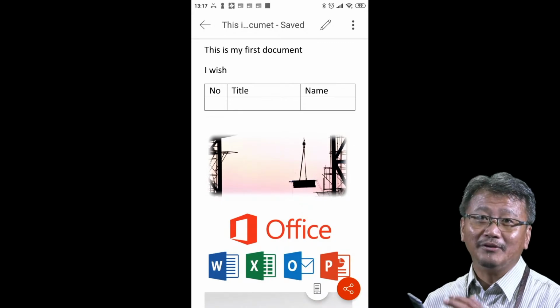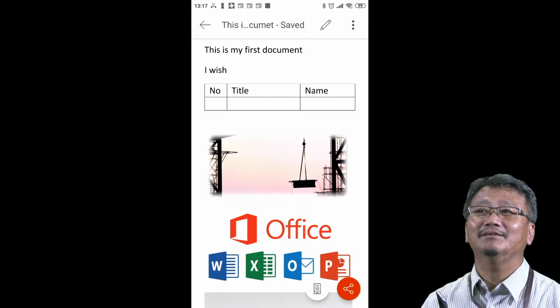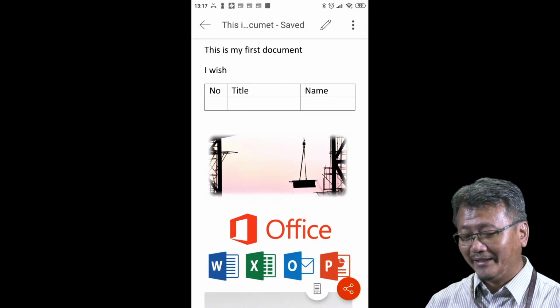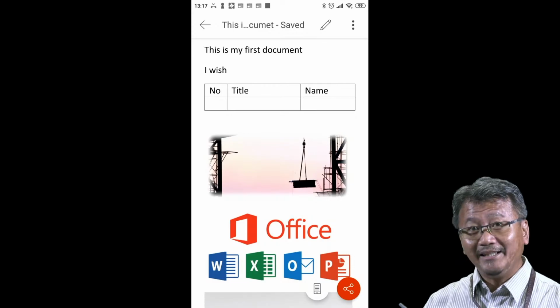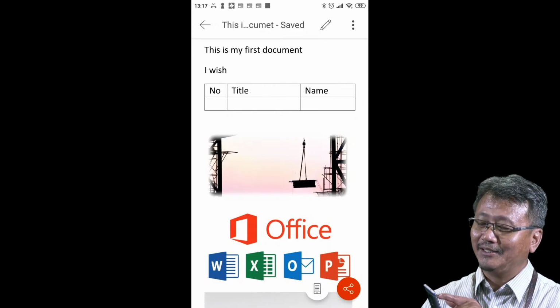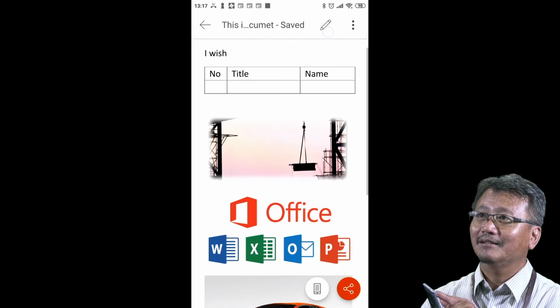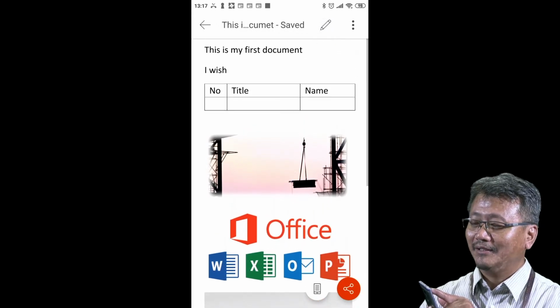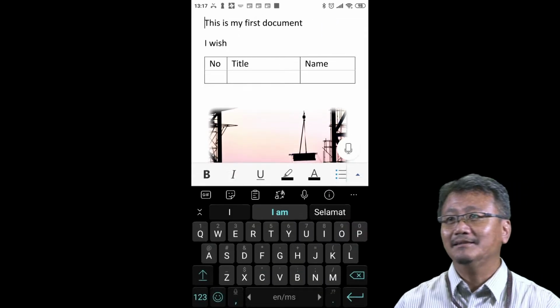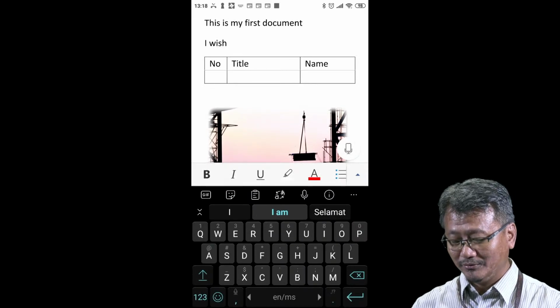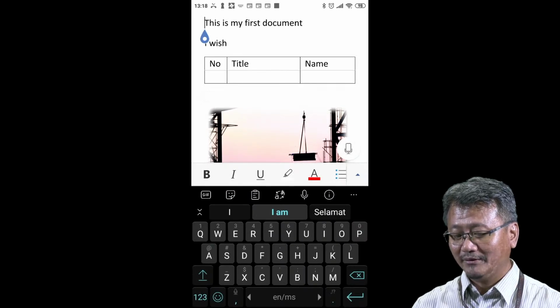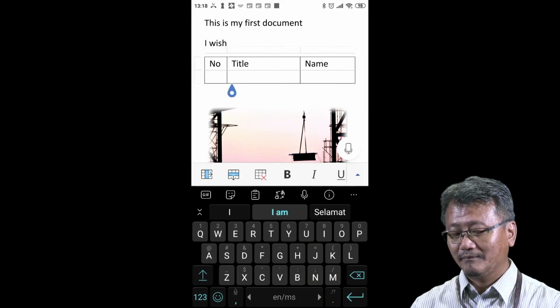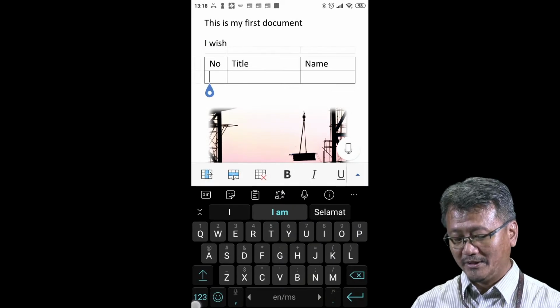Okay, though on the phone there are some things that you can probably be creating, but still, okay, let's say you see the pencil up here, the pencil here. So I'll tap on the icon of the pencil, and I can continue to type whatever I want. Let's say I just want to type number 1 here.